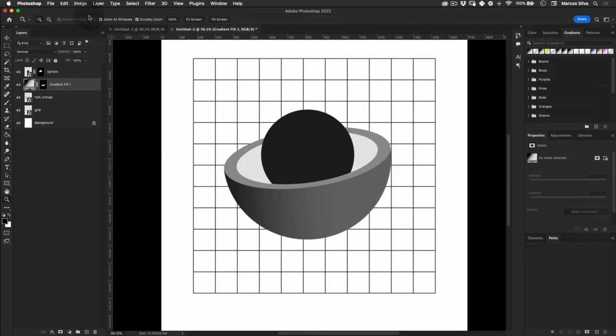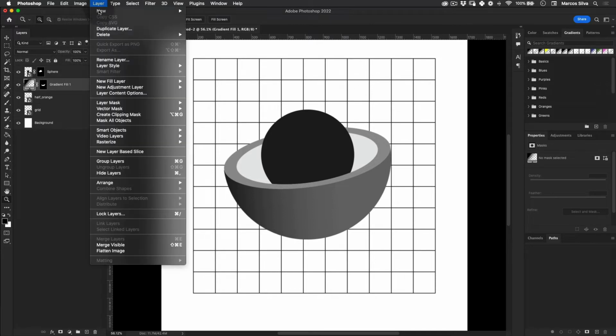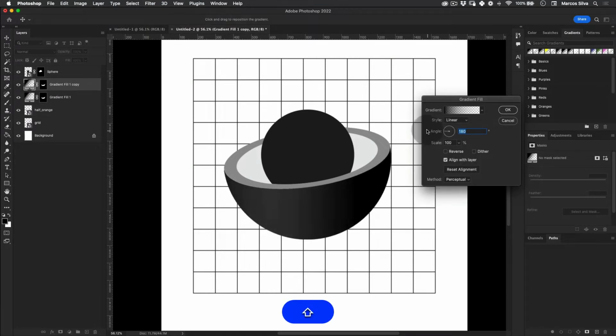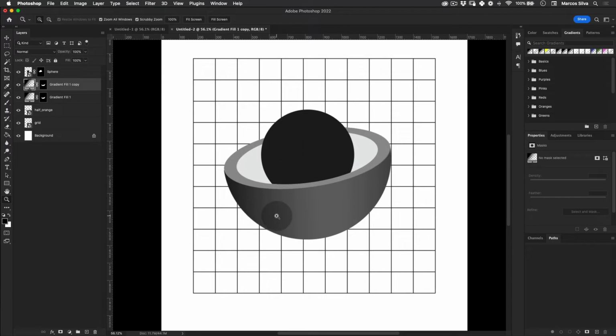Let's just select our gradient here, and then duplicate the layer, and press OK, and change the rotation of this angle here, so the gradient is now on the other side. Something more like this. Perfect. See, you already can see there is this light happening here on the center, which is really cool, and then the edges are a little bit darker, which creates this fake distance in between the elements.